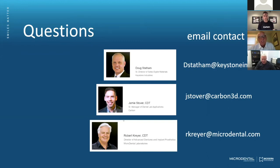I would recommend probably updating the scan file occasionally. As we all know, teeth tend to move, things change in the oral environment. So I think what's really good with the digital workflows is that we can take an existing scan file and then maybe a year later, take another scan of the patient and then register that with the previous scan and then update our digital file on our patient's digital file.